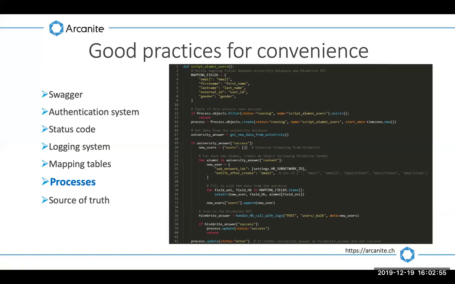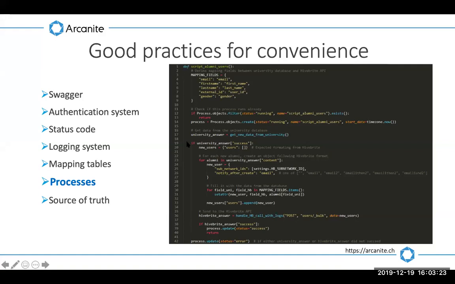Here, for instance, first name might be one word in my incoming database, while Hivebrite is expecting first underscore name as the field name for the first name. And that's also something that is related to the mapping tables. I have to map my fields from the format they are in my receiving data to what Hivebrite is expecting.